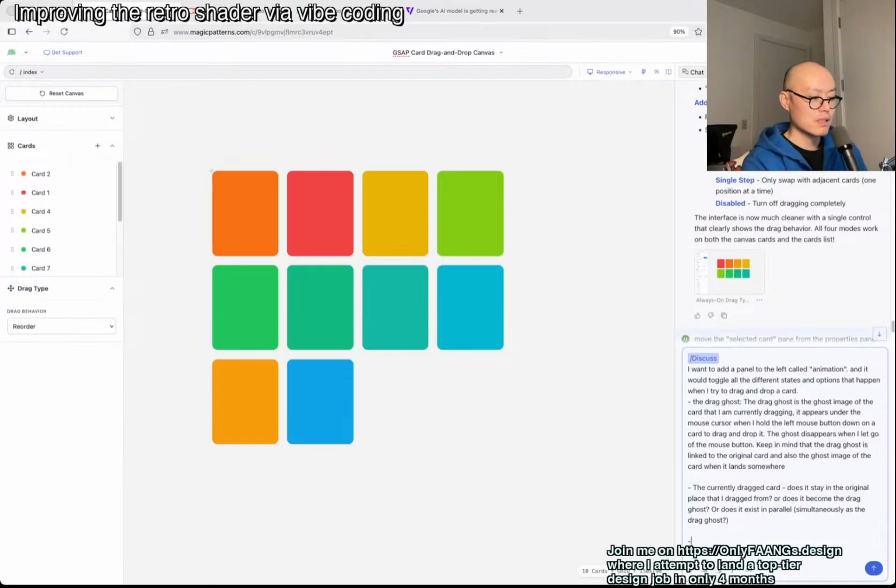And what else? The new potential drag or drop location. So when I hover over another position for this card, where does that appear?